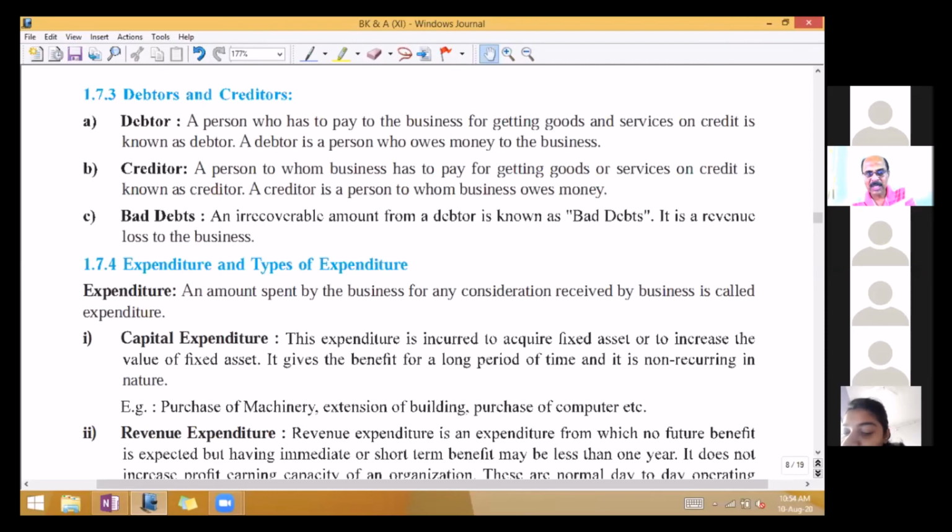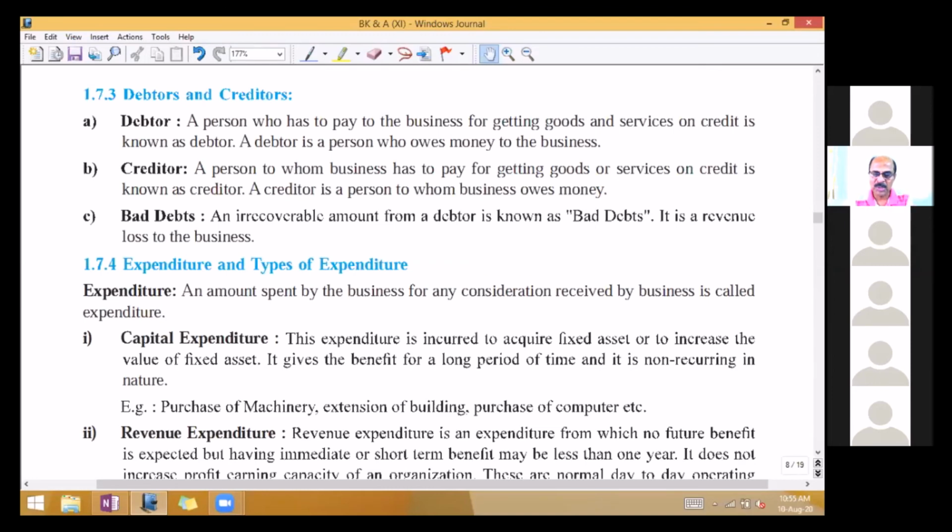So we go on to the next meaning, the word expenditure. That's the last one. You heard me using this word, expenditure. In simple words, can you tell me what is an expenditure? Amount which is already paid for, whatever amount you spent for the purpose of the business. Yeah. Amount spent for the purpose of business. Okay. Amount spent for the purpose of business.